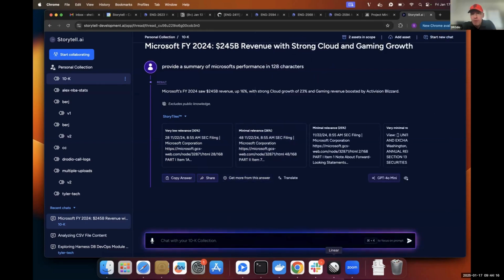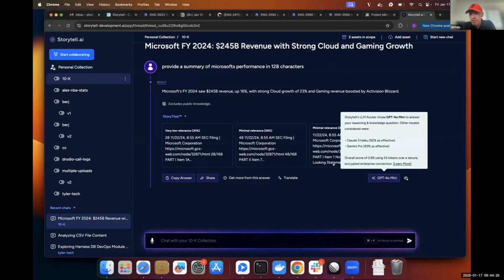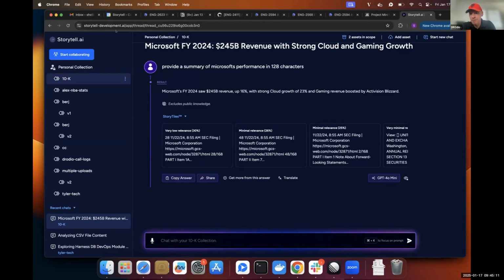This is a really, really important concept for us to all understand and to be able to communicate. Who can paraphrase what is the difference between a chunk and a story tile? Well, a chunk makes absolutely no sense to people. They're going to understand and find value, meaningful understanding from the summaries.